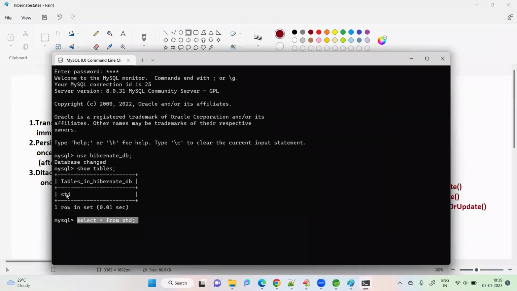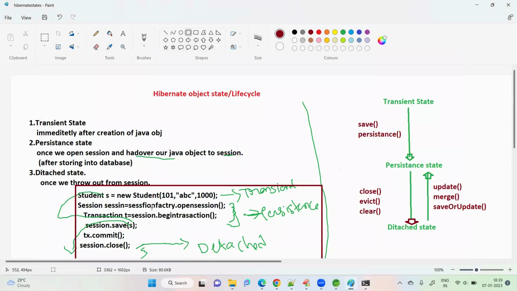Maybe STD I will change to student. What will happen if I use JDBC? In the JDBC code also, in the executeQuery, I have to give select star from student. I have to change that query again. But in Hibernate, what will happen? We map that table name to our class name, and column names to our variable names.